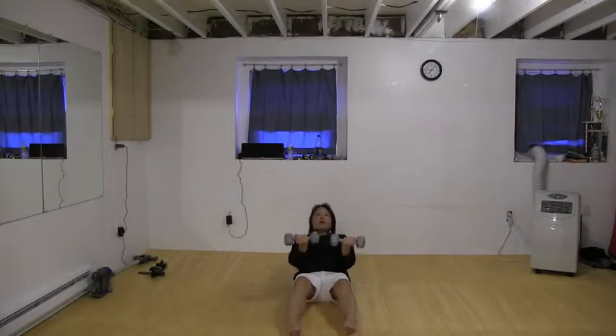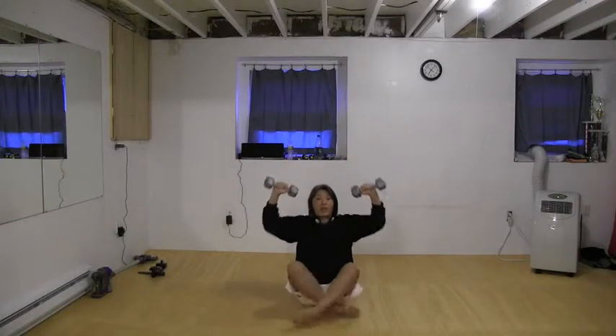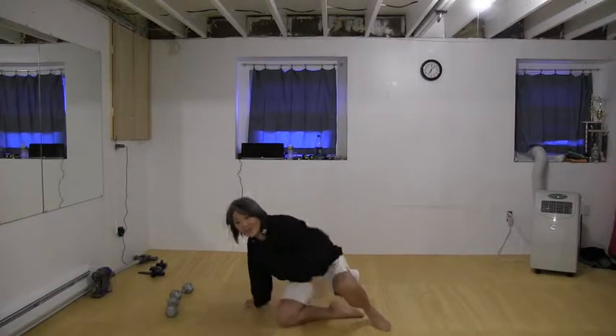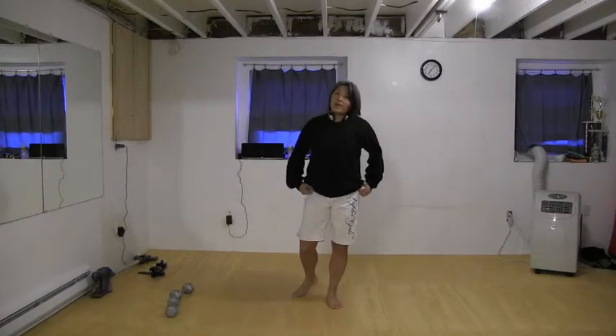Here's the front view: down, curl up, no-press, back down, curl up. So you're going to do ten of these. Believe me, your shoulders are going to be like crying just from exhaustion from doing the other exercises. You can do ten pound dumbbells or you can start with five — it's up to you.